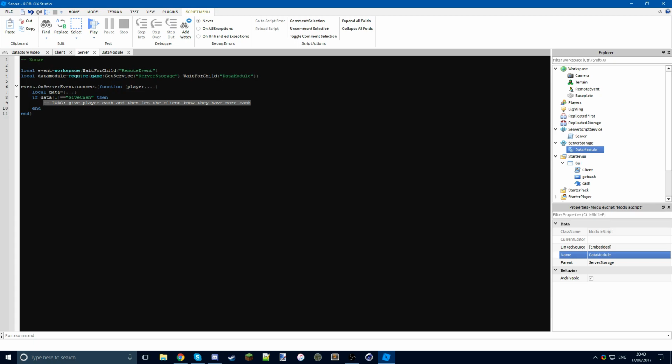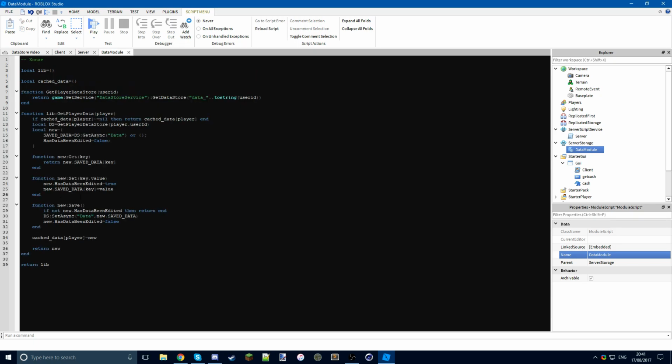So now, one thing we can actually do is add a new function as well, called function new.update(key, update function). So for any of you that already have experience with DataStores, you'll know that there's an UpdateAsync function in DataStores. Basically it works like this. So you would go new.update, and then you'd save a key, so for example cache, where you define a function with the variable old.